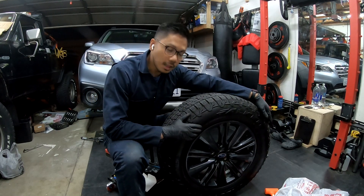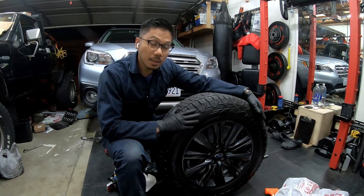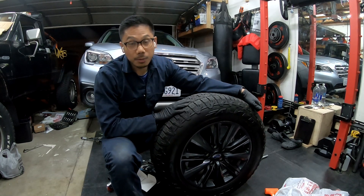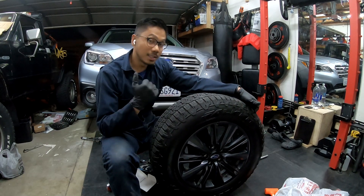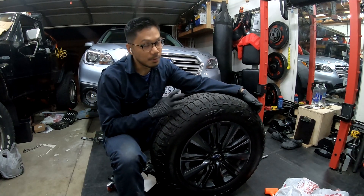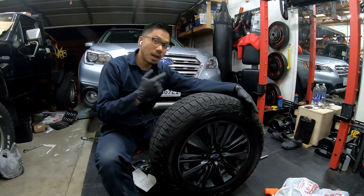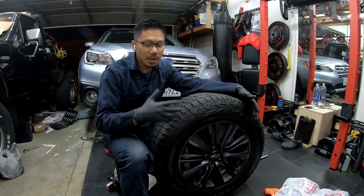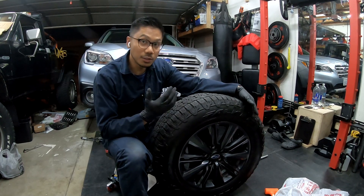Now that we have the Subaru budget build lifted, we have all the room we need to put some wheels and tires underneath it. Before I go into what I picked, let me go through some of the criteria. Since this is a budget build, I needed a price-conscious tire. Since I'm commuting, I needed it to be quiet on the freeways. Since I'm going on trails, I needed it to be ideally an all-terrain or very close to it. Weight was also a big factor — one of the main reasons I love the Subaru is its great gas mileage, and adding heavy ten-ply Kevlar tires with all that rotational weight is a factor in miles per gallon.